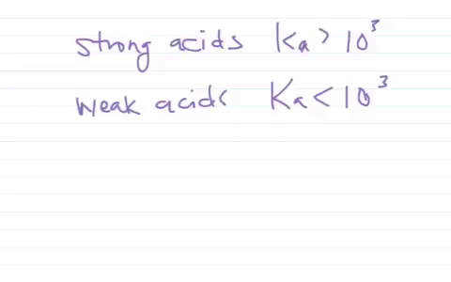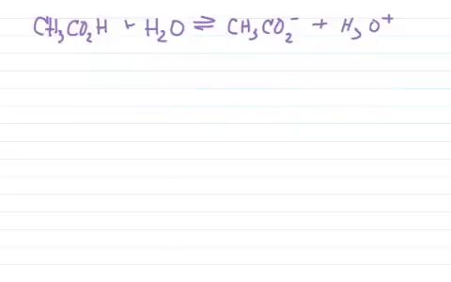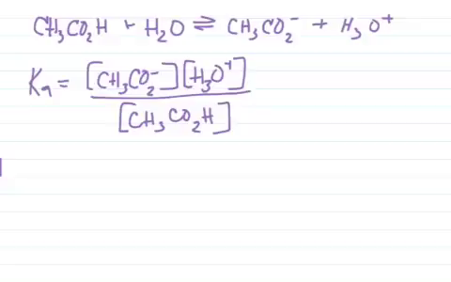So let's do an example. So here we have acetic acid mixed with water to form acetate and hydronium. What is its Ka? And we get this expression. Now, let's say we actually want to find out, well, what is the number of Ka? Well, let's do an example. I'm going to do sample problem 18.7 on page 790.